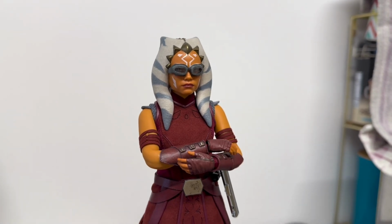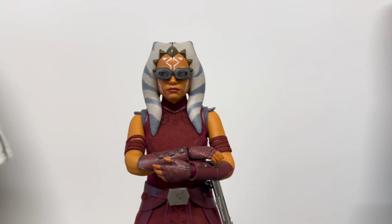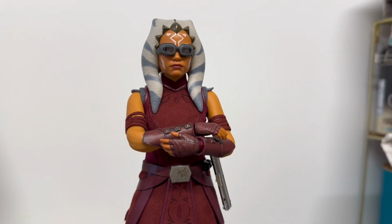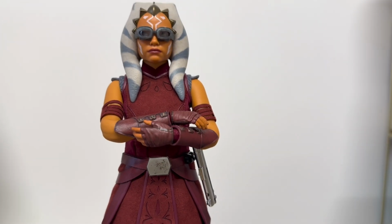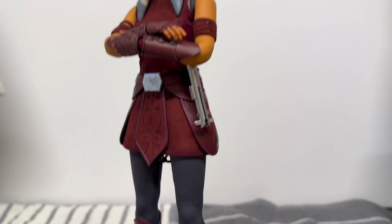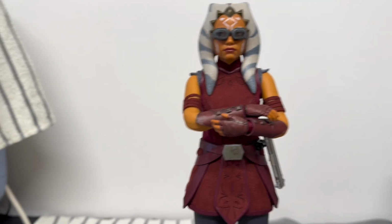I won't keep putting these goggles on over and over again. I will do it once or twice for some figure photography and then either leave them on or leave them off. But the goggles do look good. I'll put the flash on in a minute so you can see the eyes through the goggles a lot easier. The arms crossed is very difficult. I've done my best here, as you can see. It's very awesome. I think I did quite a good job. I copied it off one of the release blogger photos.